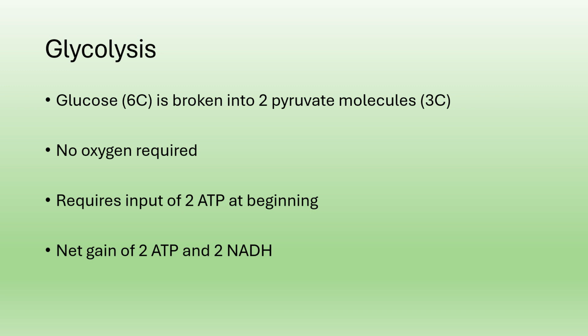Glycolysis. We're going to look at all these steps here. Glycolysis. You're taking glucose, which is a 6-carbon compound. It is broken down into 2 pyruvic molecules. No oxygen is required at this step. Oh, and by the way, pyruvate is a 3-carbon compound. You have to initially put in 2 ATPs, but then later you gain or produce 4, so you have a net gain of 2 ATPs and 2 NADHs. NADH is, if you remember, those electron carriers. We have to account for all of those.